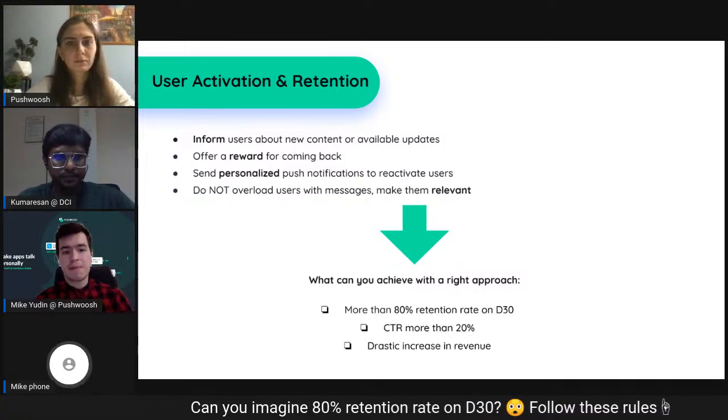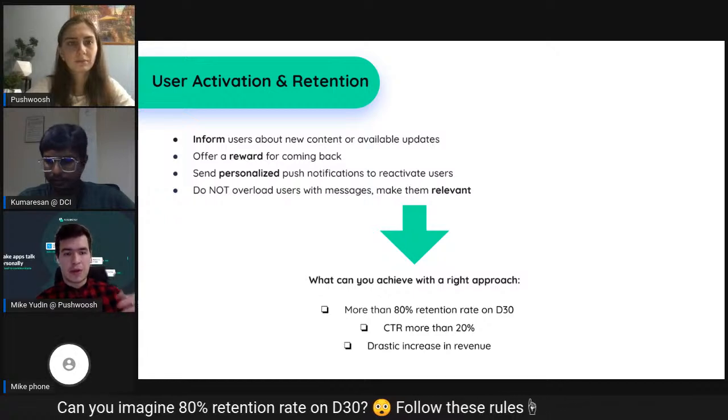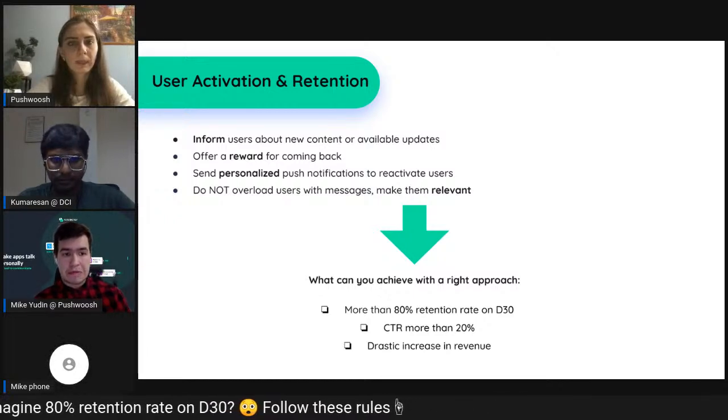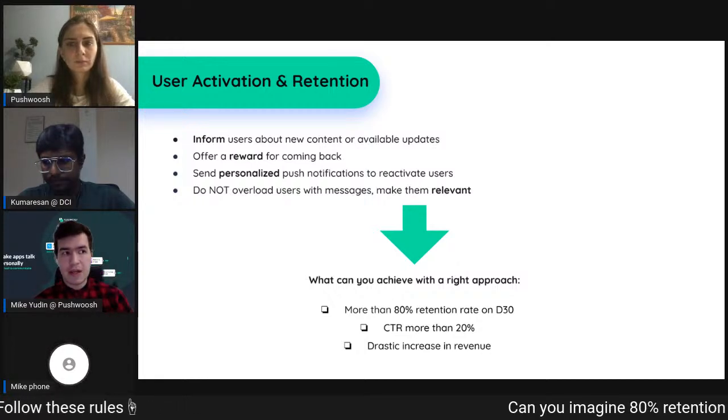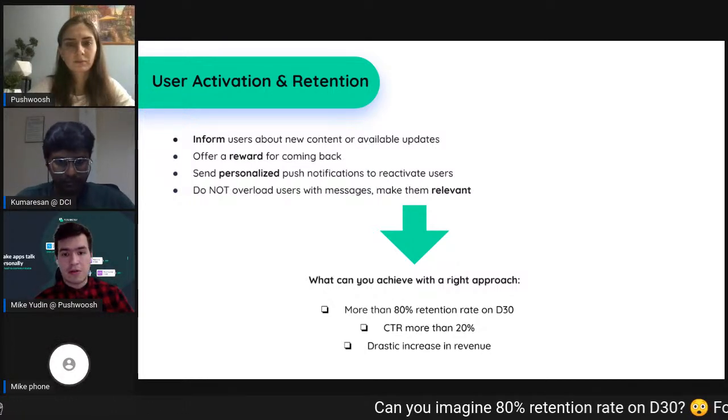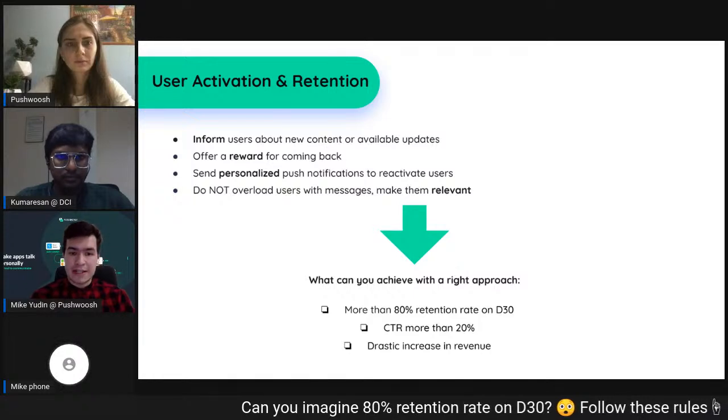Activation and retention are really important because without working with communication, without working with game experience, you will simply lose all of the gamers that you were able to attract.